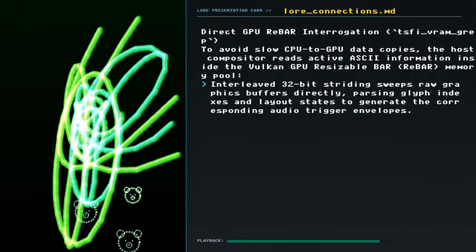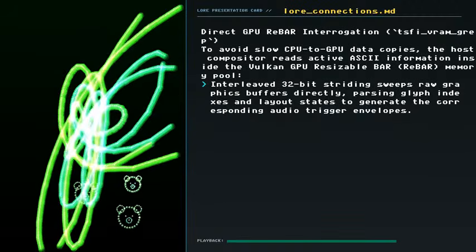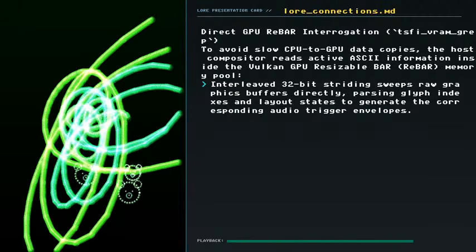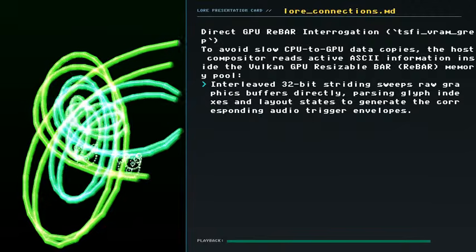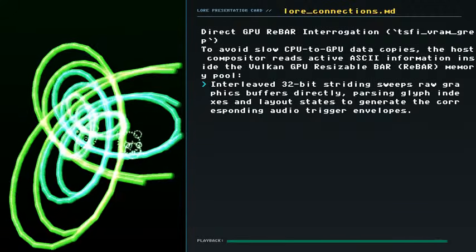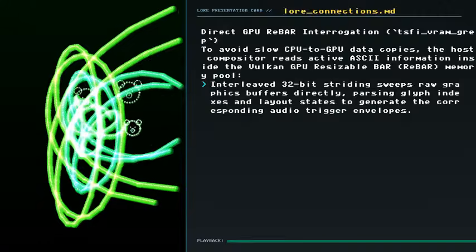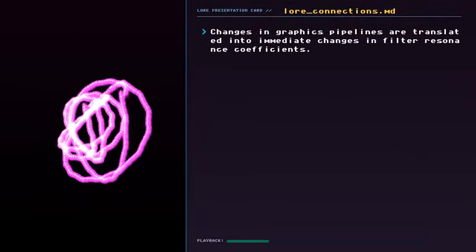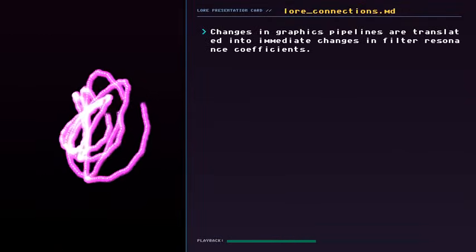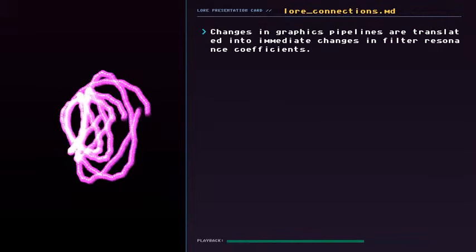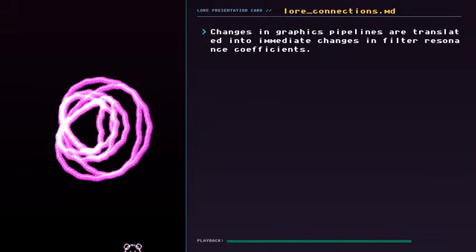Interleaved 32-bit striding sweeps raw graphics buffers directly, passing glyph indexes and layout states to generate the corresponding audio trigger envelopes. Changes in graphics pipelines are translated into immediate changes in filter resonance coefficients.